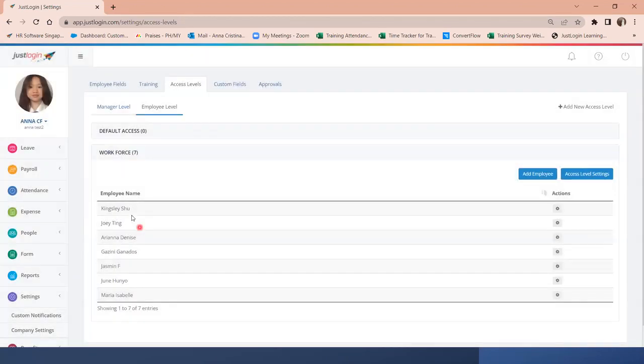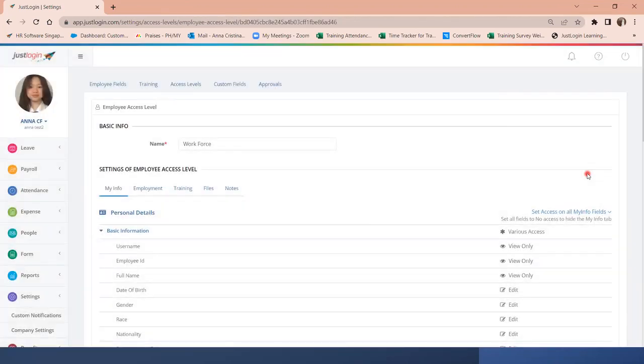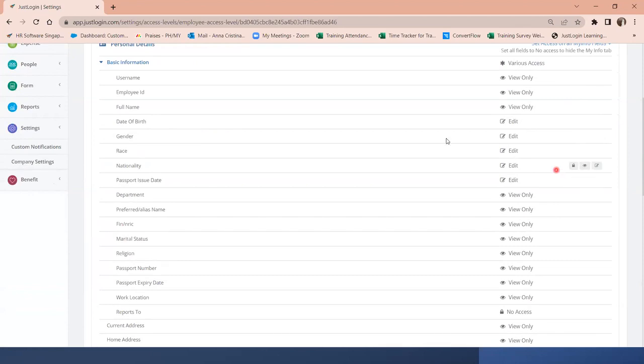Let's click on that. These employees are assigned to the workforce employee level access, and these 7 will only have access to this information. As you can see, those 7 employees will only be able to view their username, employee ID, and full name, will be able to edit the date of birth, gender, race, nationality, and passport.